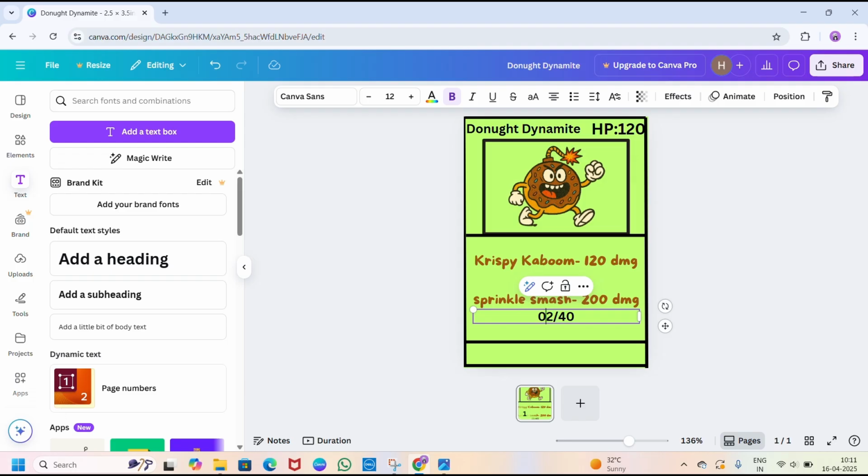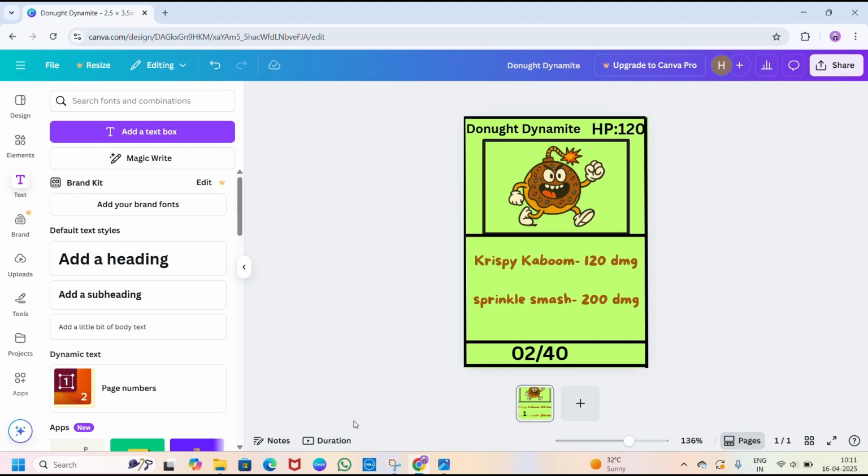Boom. Bigger. And I guess we'll move it there. And boom, guys, you have created your very own trading card on Canva.